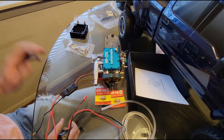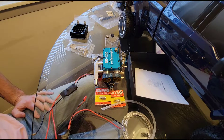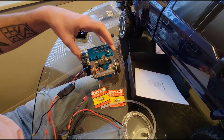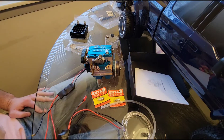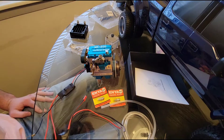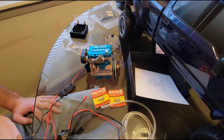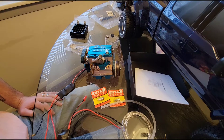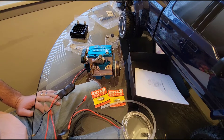It runs on 20% nitro, and I believe that is it. Guys, this is a cool day — I am super excited. We're going to have to go get a tank, get some coolant, and I'm going to try to get this thing started up today. We may be able to. I really hope you guys are as excited as I am, because this is going to be a really, really cool project.